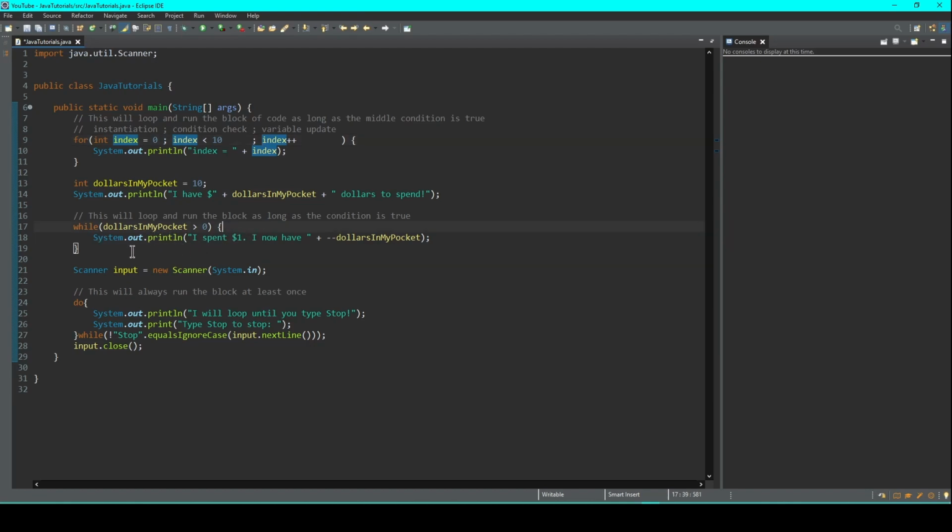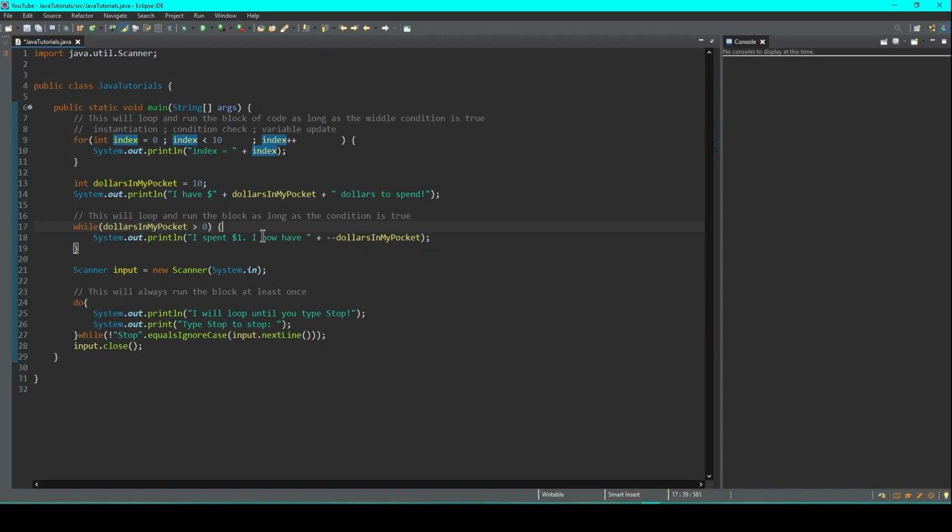So it comes in again, this block between these curly braces, and it says I spent $1. Now I have, and you see here that the minus minus, which is the decrement operator, this is the addition operator, this is the decrement, and so subtraction. It's going to subtract that amount before it concatenates it, because if we did it on the right side, what we'd print out is I now have 10, and then it would minus it to 9, then it would run the loop again, and it wouldn't look right.